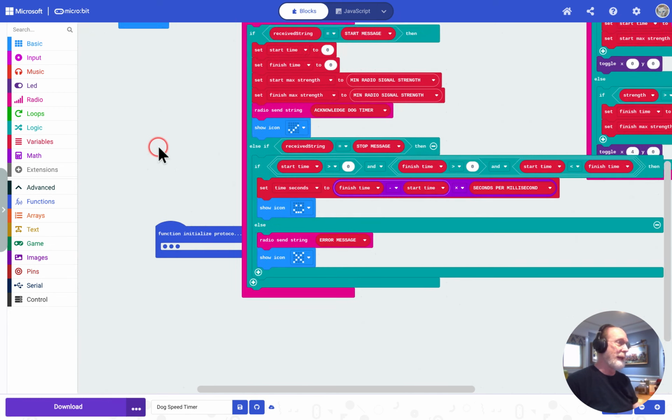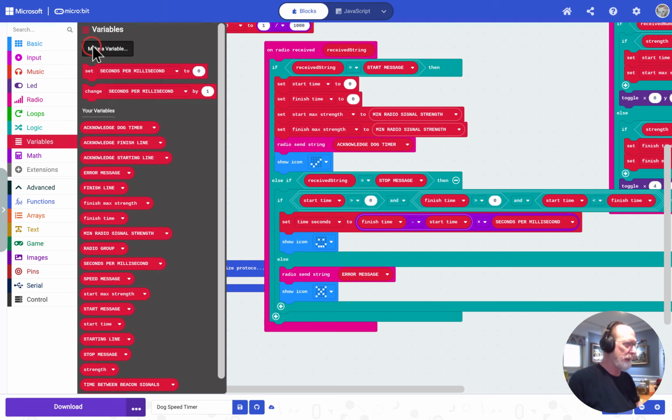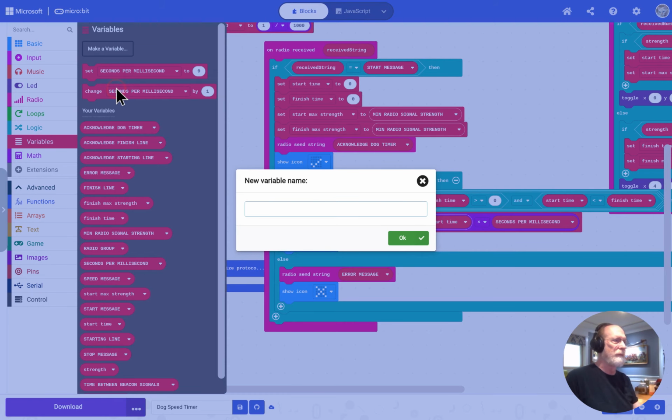Okay, now we need to calculate feet per second, I think. I can get that. Oh, I've missed something, haven't I? How do I know how many feet our dog has run? Okay, I'm going to need another variable. And it's going to be lowercase. So distance in feet.